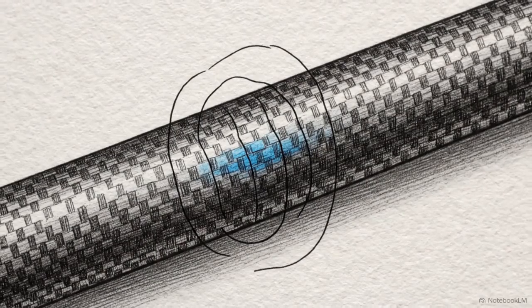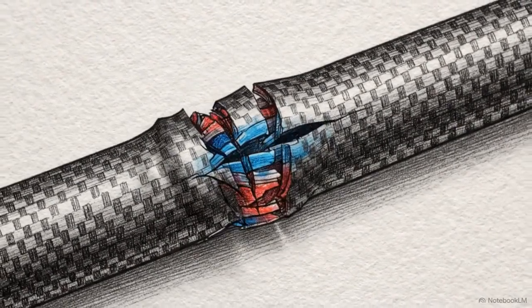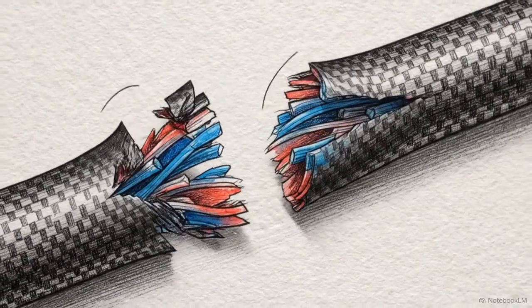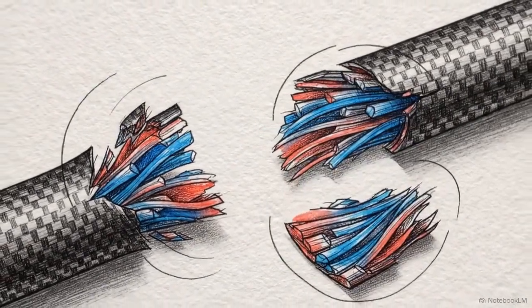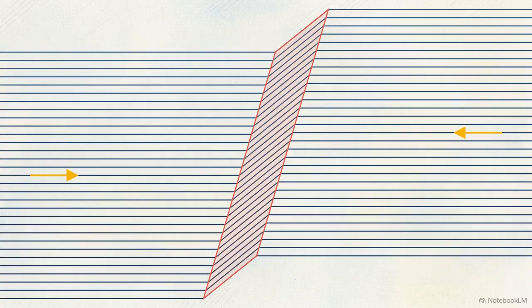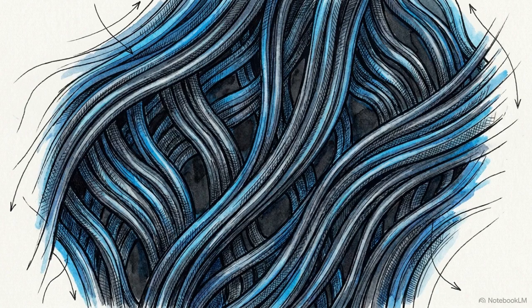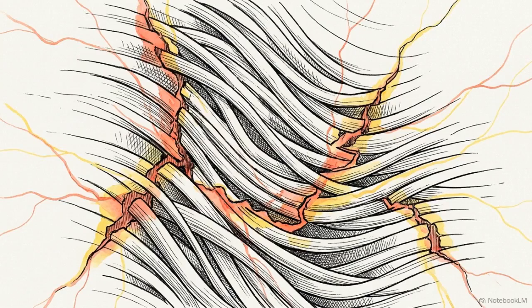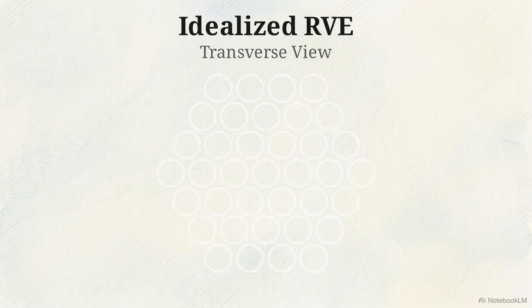Carbon fiber composites handle tension beautifully, but if you apply heavy longitudinal compression, they tend to fail prematurely. The primary driver of this compressive failure is a mechanism known as fiber kinking. Kinking occurs because microscopic imperfections, specifically random fiber packing and local waviness, weaken the internal structure, prompting the fibers to buckle under load. Historically, micromechanical simulations have tried to predict this failure using idealized representative volume elements, or RVEs.